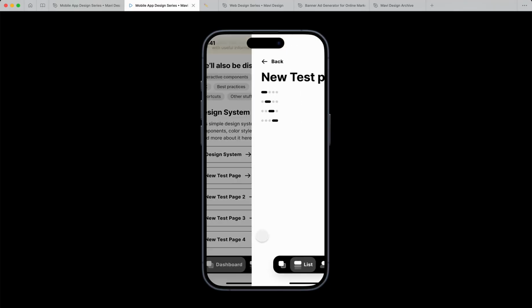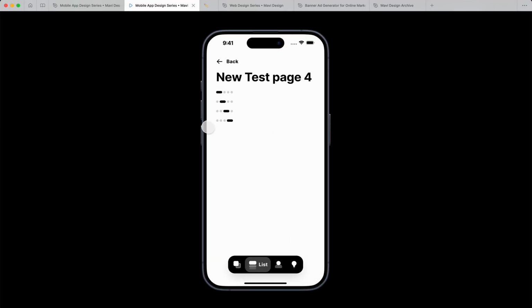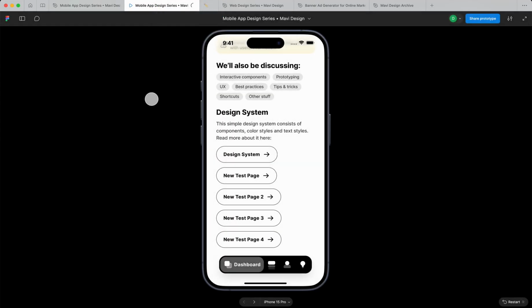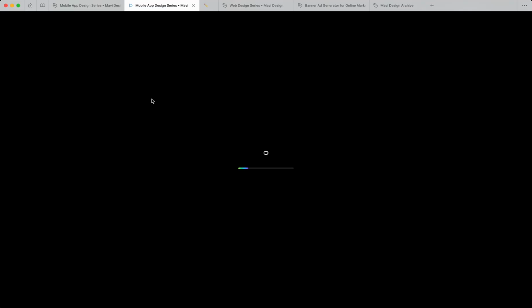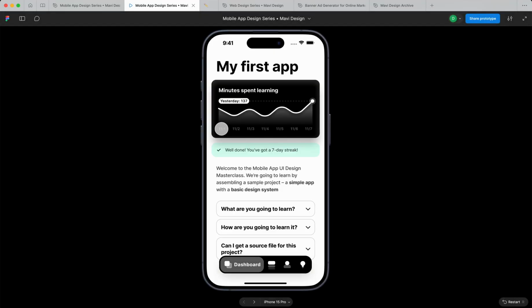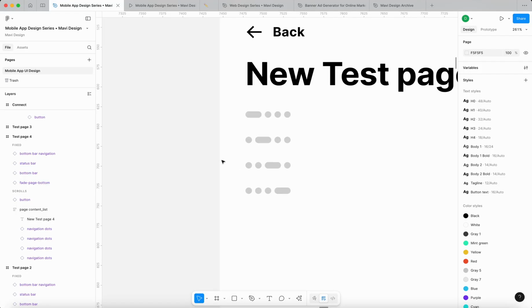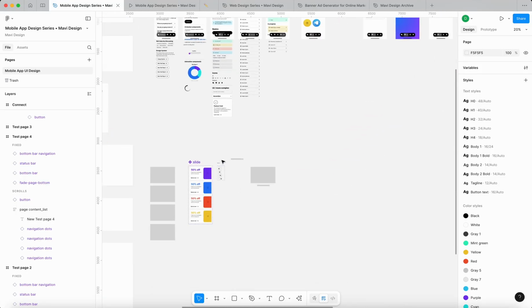And you can see that's what happened. The first one is already, the animation already happened. So that's why it's static. But if we reload the prototype, I think we're gonna see all 4 of them loading up. Let's take a look. New test page 4. Brilliant. So as you can see, the animation now works and we can continue with our design, with our component.